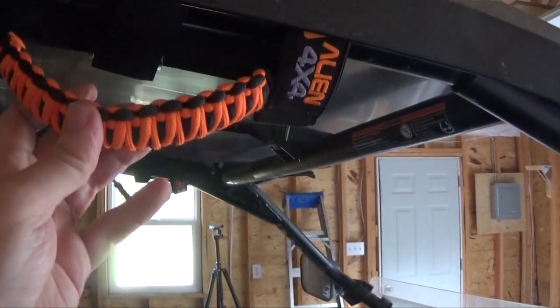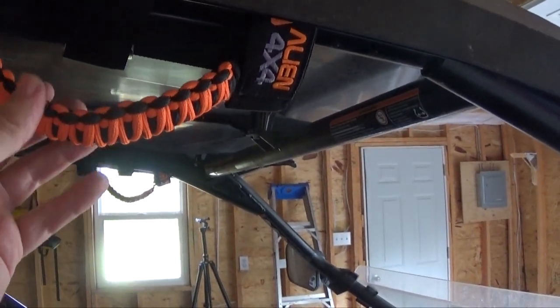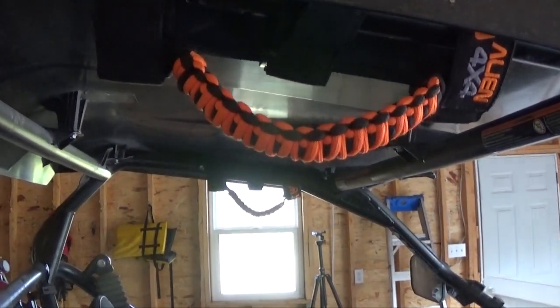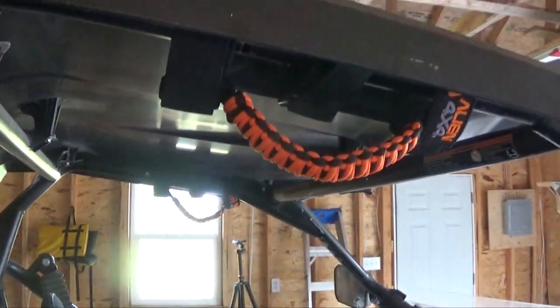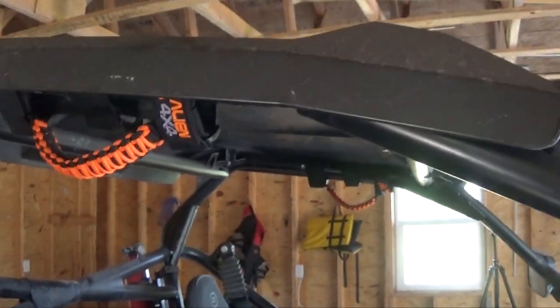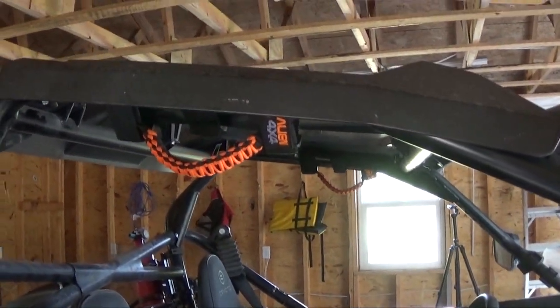These can be used for Jeeps as well. So, you know, Jeep has a much bigger roll cage than this. So, yeah, like I said, just another quick, simple addition there.